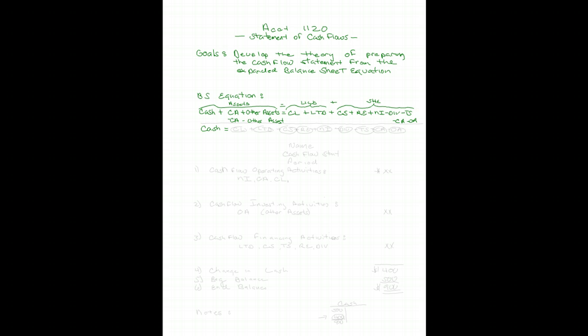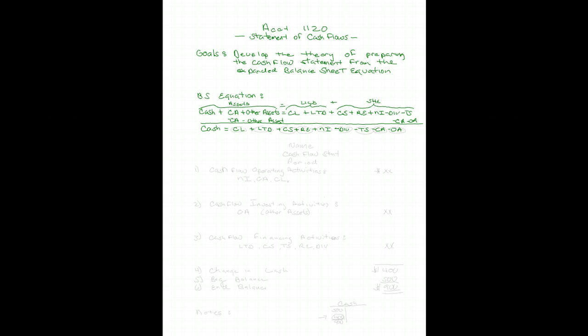So what I end up with is the change in cash will equal the change in current liabilities plus the change in long-term debt plus, just bringing it down, common stock plus retained earnings. You know, there's some abbreviations, plus net income minus dividends minus treasury stock. Got our current assets and our other assets on this side. So here is then our balance sheet equation restated to help us do a cash flow statement.